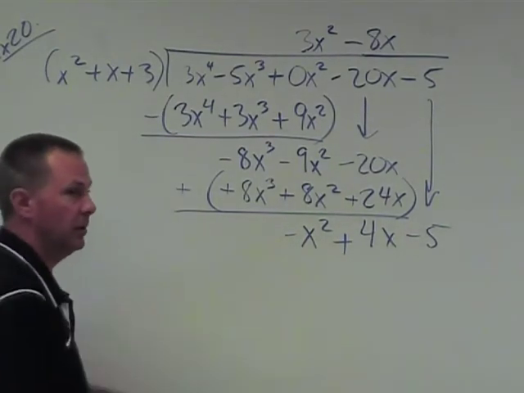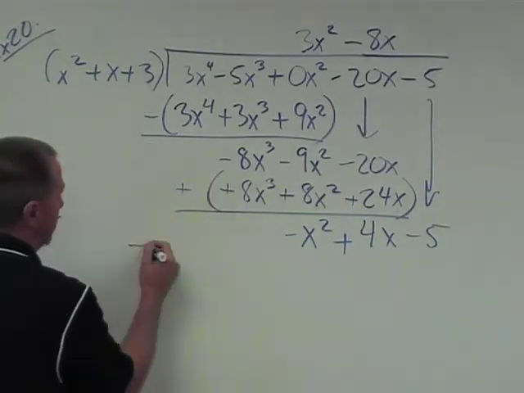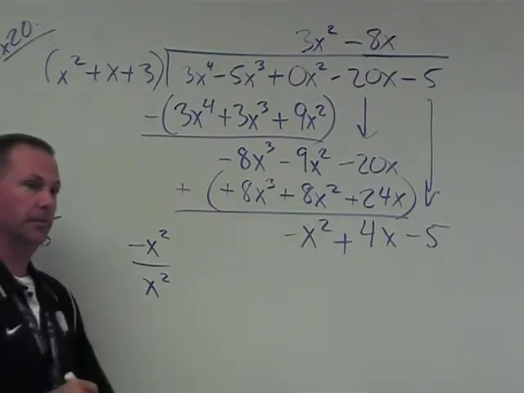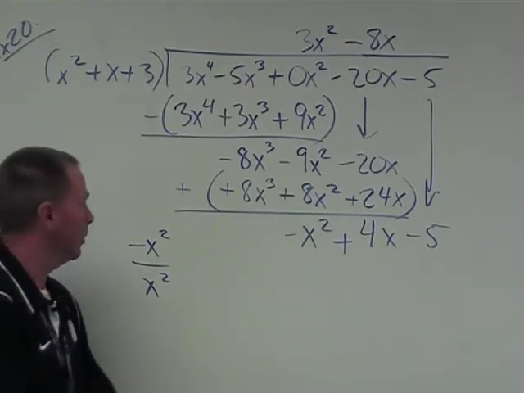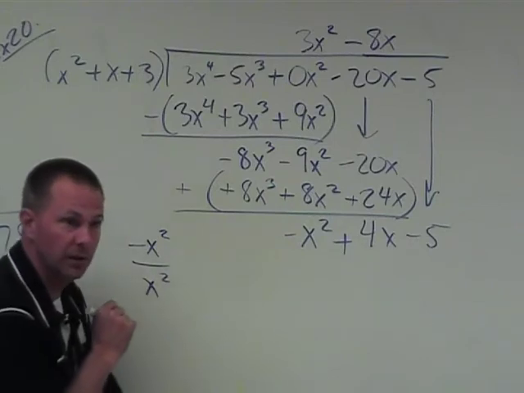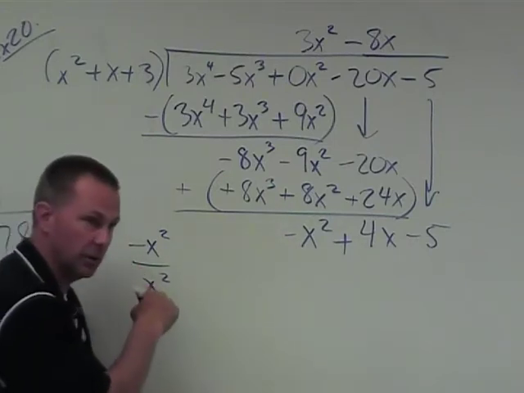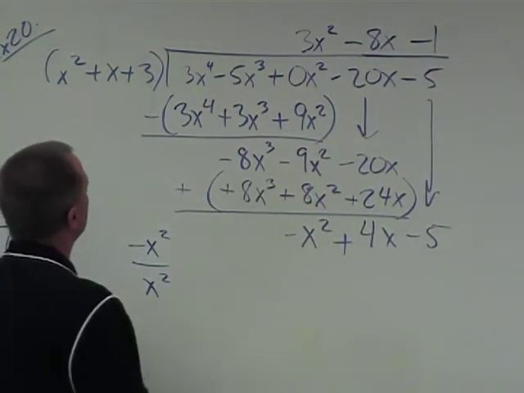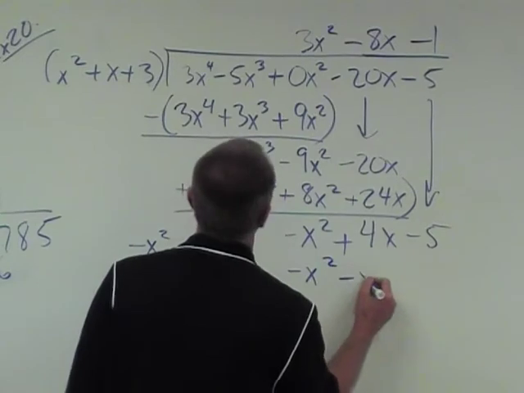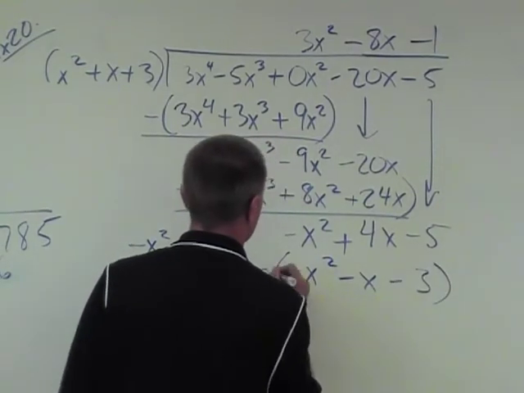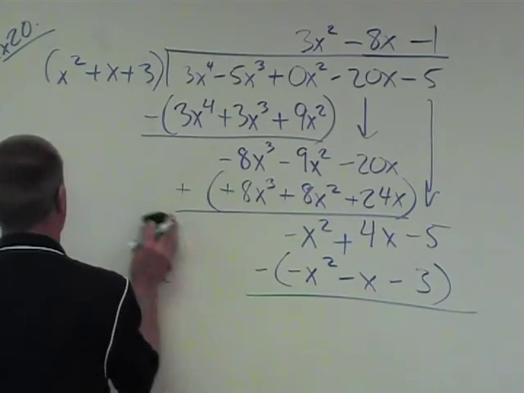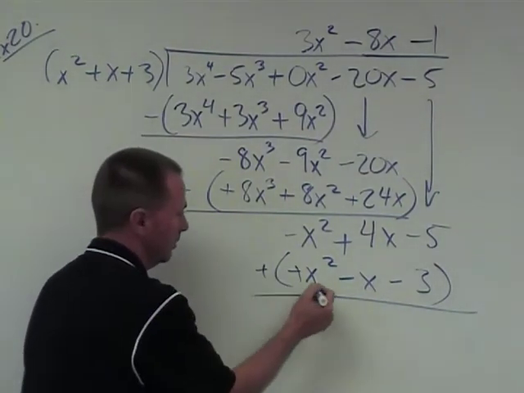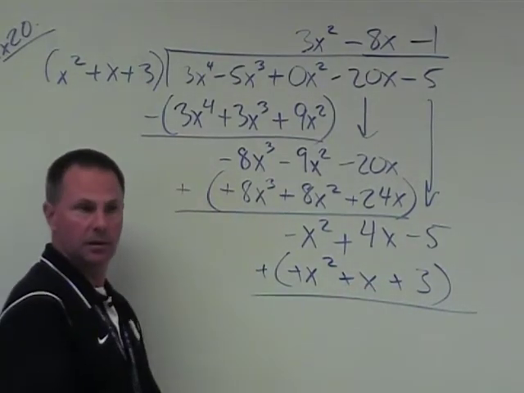Emily, take the leading term. Divide by that leading term. What do I get? Well, what is something over itself? 1. So it's a negative 1. So that's what's going to go right there, negative 1. Now distribute that through. And subtract, Daniel. Yeah. And I'm going to just distribute this through, change each side. Okay.